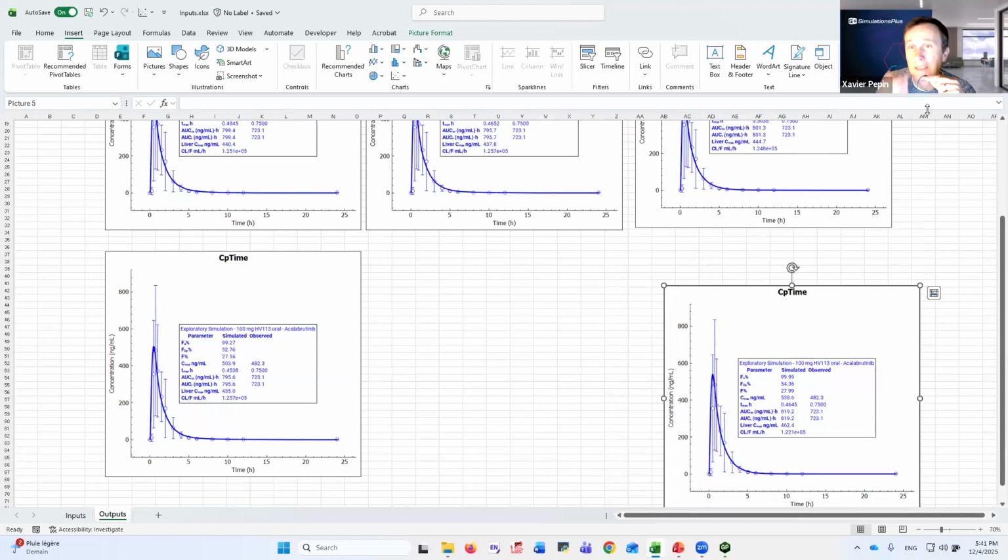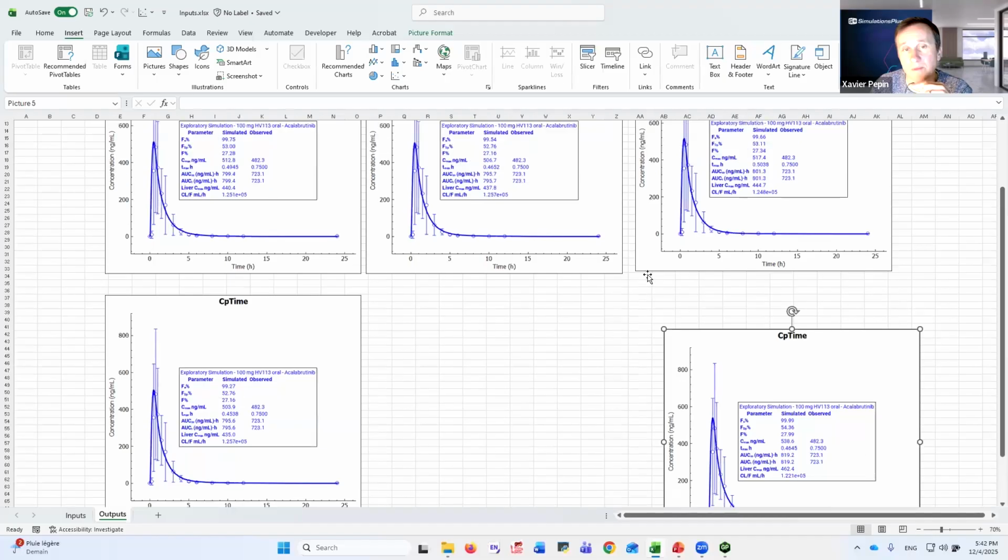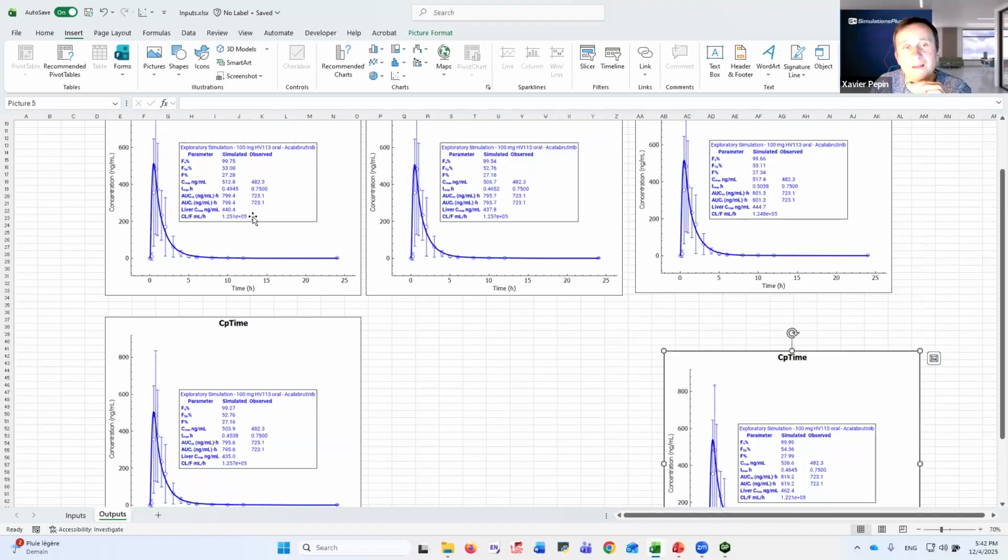So I guess the other message here is that even if you don't have exactly the same value, you could still do a good prediction, because overall you're fitting your in vitro data, and you can translate the in vitro data to the in vivo situation in the fasted state or without PPI, and that's the beauty of that translation. You've got more granularity than the Z factor, which is only one parameter, but it's basically the same principle. It's a mechanistic model, and you can predict in vivo PK and in vivo dissolution.